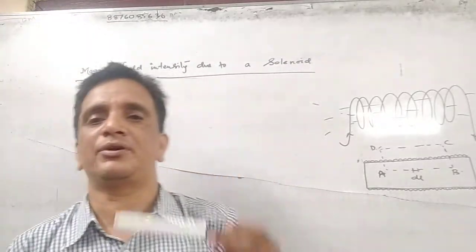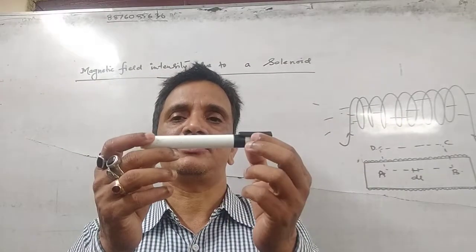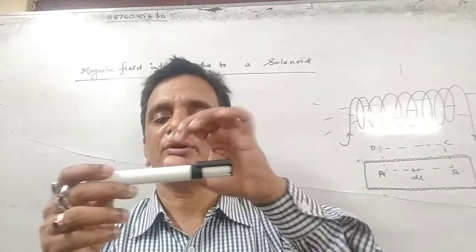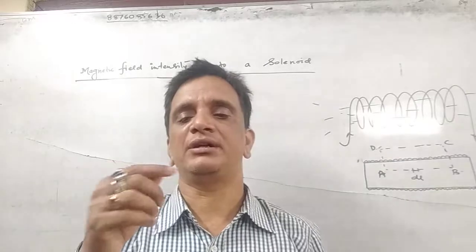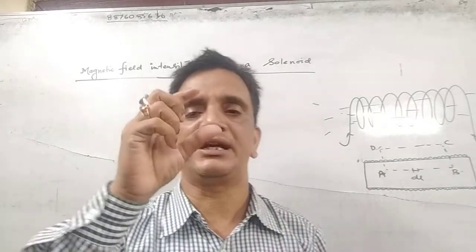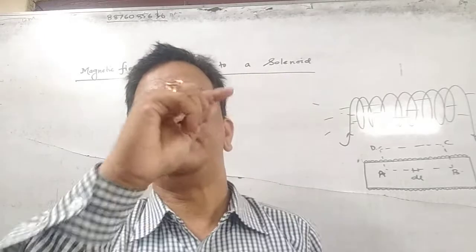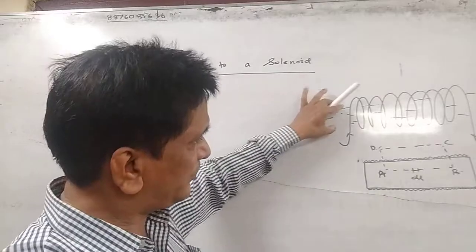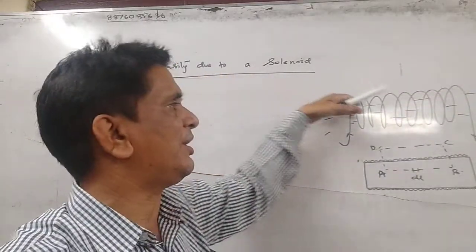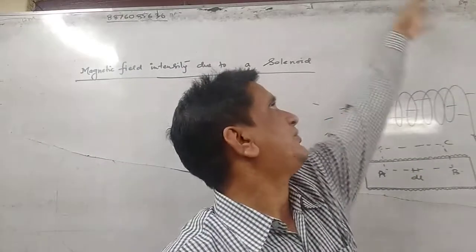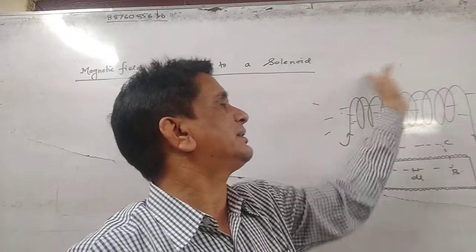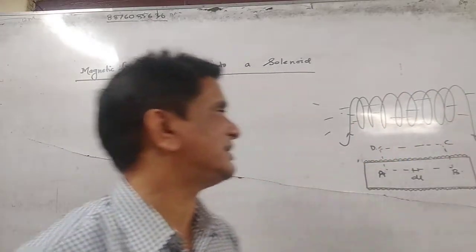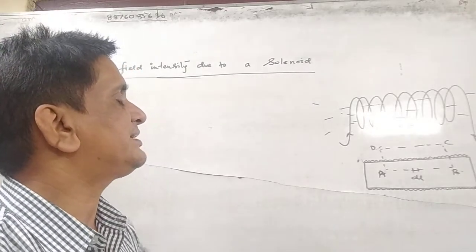First of all, we should know what a solenoid is. Suppose this is a conductor, and we tie it with the help of a wire. If we take the example of a spring and give current through it, then what will happen? Magnetic field will be around it. Inside the solenoid it is maximum, and outside the solenoid, far away from it, it is weak. But near the conductor outside, the magnetic field is 0.